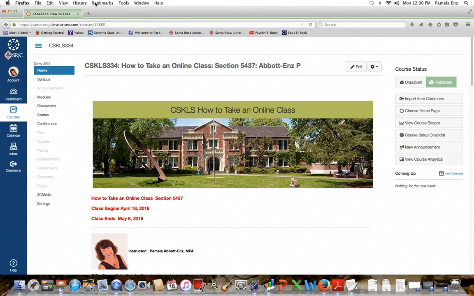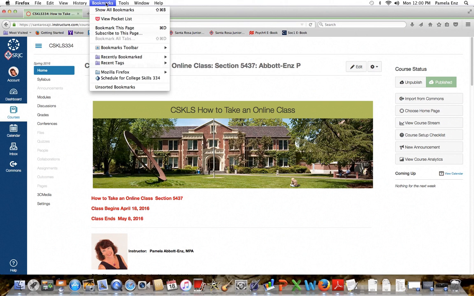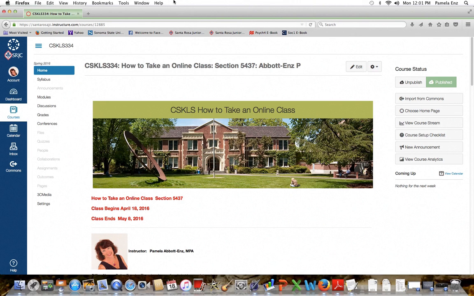get familiar enough to be able to make this the place that you go to, so you don't have to continually go through the SRJC site. You can bookmark this page, you can make this page a favorite. Now you'll still have to log in each time. It'll default to the Canvas login screen, but it will make this a one-click experience for you rather than having to utilize lots of different login schemes.